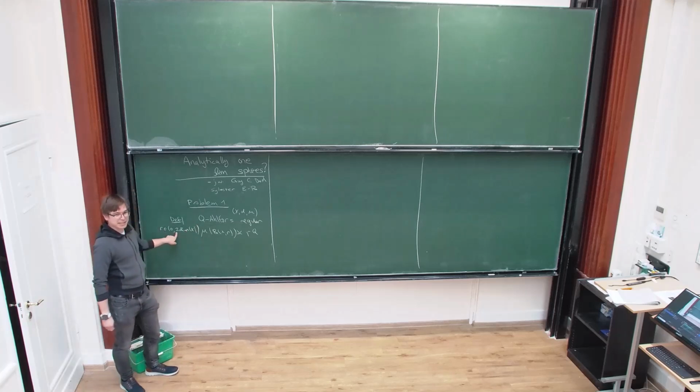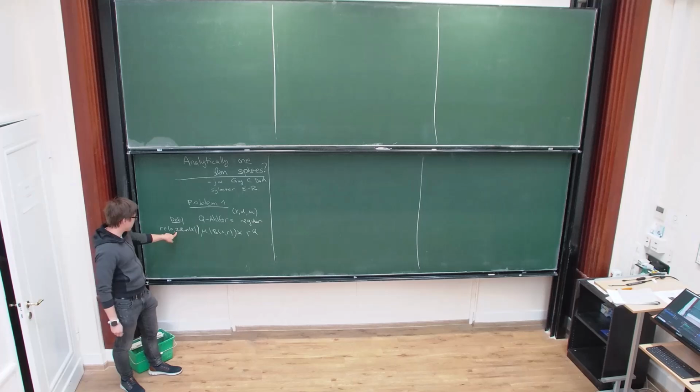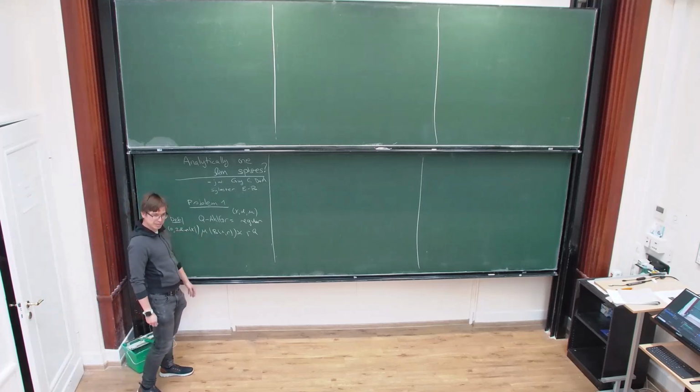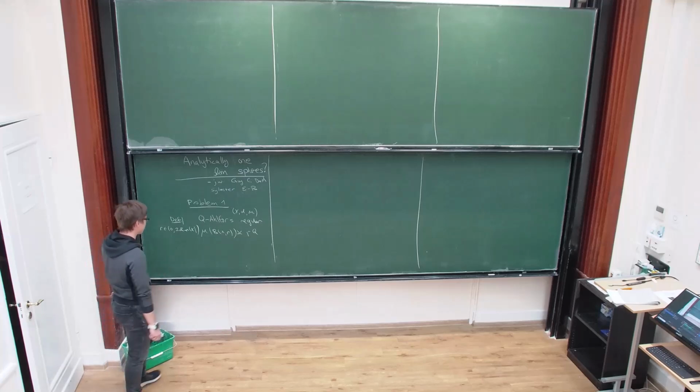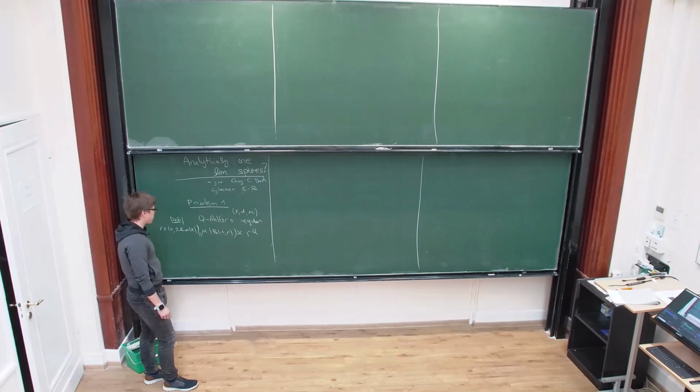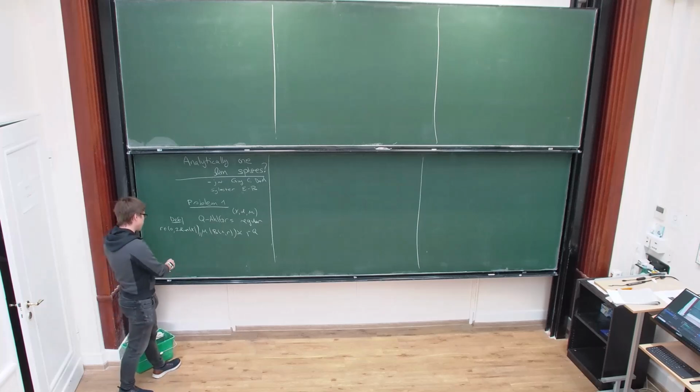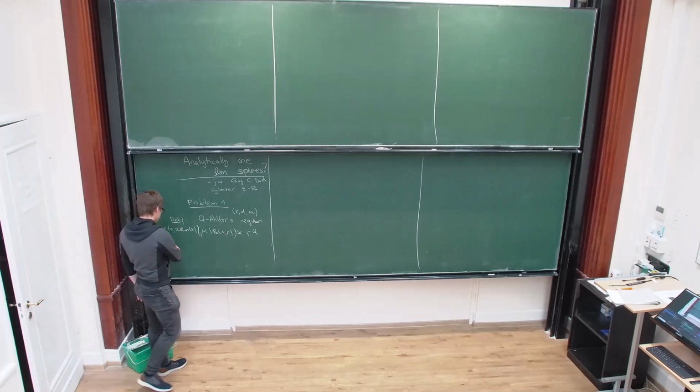A small typo that is in almost every paper on this topic is that you really have to put a 2 there, for just stupid reasons, because usually balls are open. So everybody makes that mistake, but you can ignore it if you want. It's an inconsequential mistake that people make. But okay, Q Ahlfors regular is this.